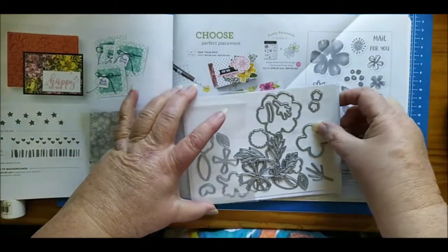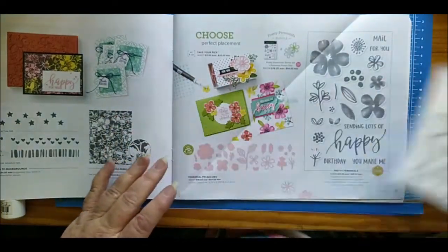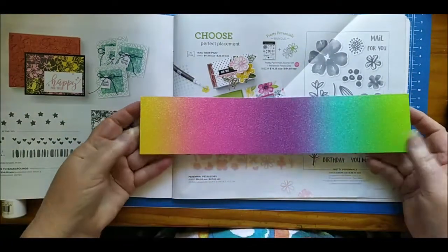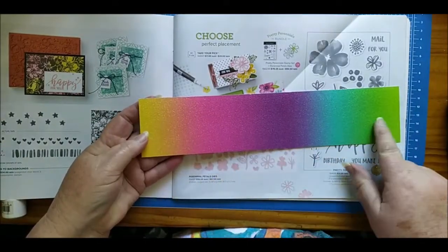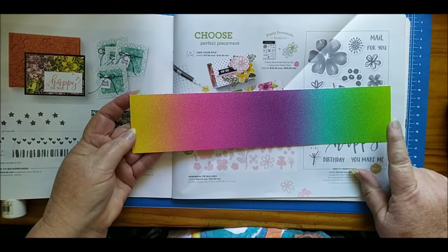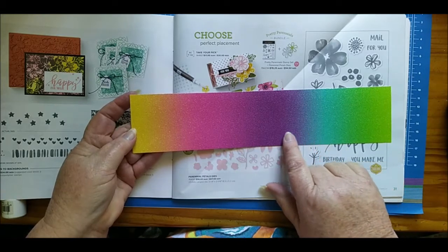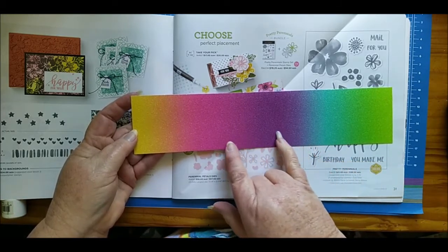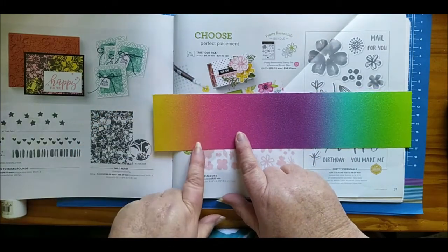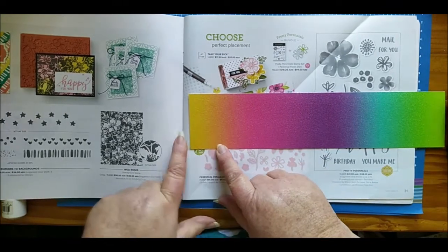And the other product that we're using is in our annual catalogue. Now unfortunately I didn't bring my annual catalogue out with me, but it is the glimmer paper in the rainbow colours. So they're pretty much all your brights. So you've got your granny apple green going into your Bermuda bays, and then into all those lovely deep, gorgeous grape, melon mambo, right through into your oranges, and then so probably mango melody and daffodil delight.